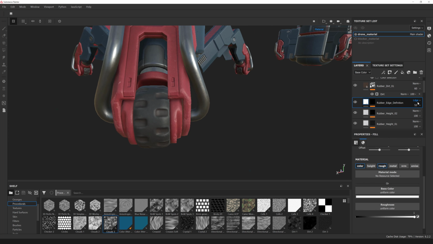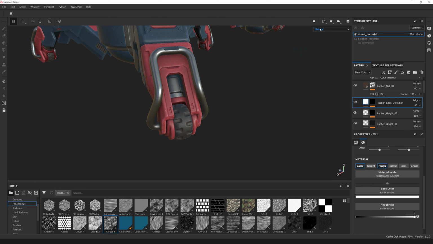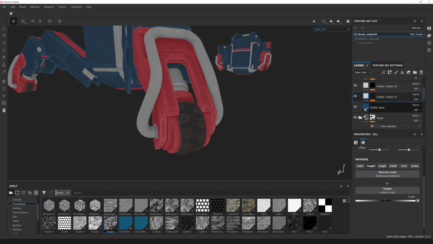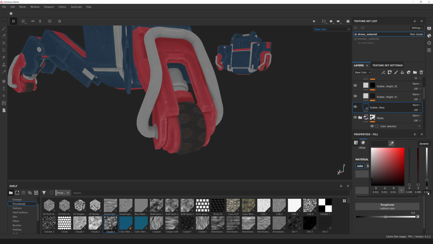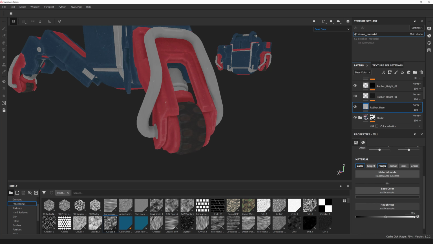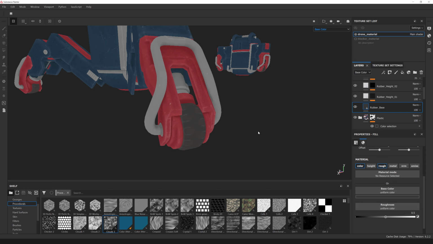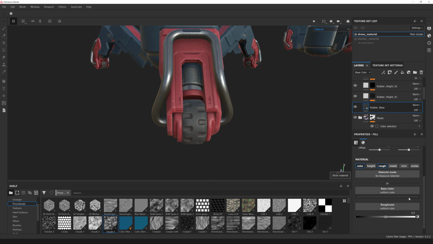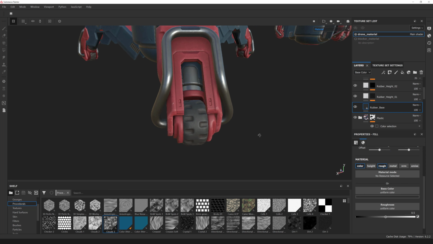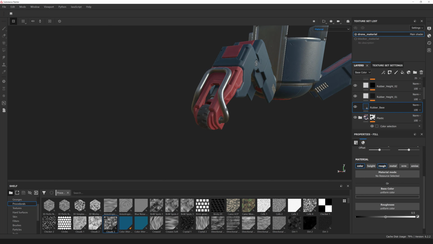I think the edge definition might still be a bit too strong, so let's reduce it to 40. And then check the base color. Let's try 35. And then also go to the base material and bring up the value to like 0.4. Sorry, let's undo. Something like this. It might be a bit too bright. And let's leave it at that.